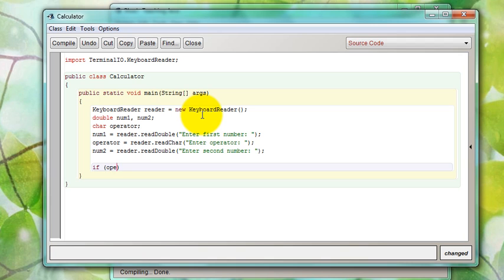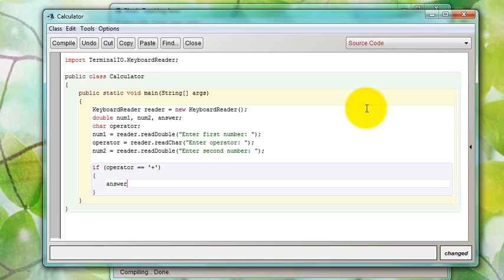So if operator equals plus sign, then I want the stuff in these curly brackets to happen. Let's make another double called answer.